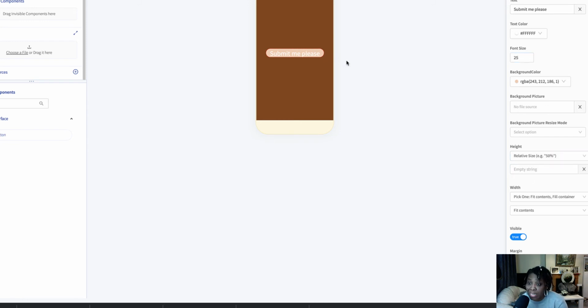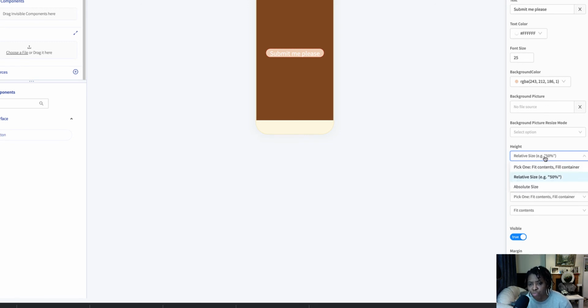So I think I will need to change the height now. I can see the color is beautiful. So what I'm going to do now, I'll make sure I have this selected. I'll go to the height section. You see the height has different options here. You have the absolute, you have the relative. I love working with the relative. Relative basically means you're saying, okay, you want to put a percentage of the size of the screen. So I'm going to choose relative rather than absolute.